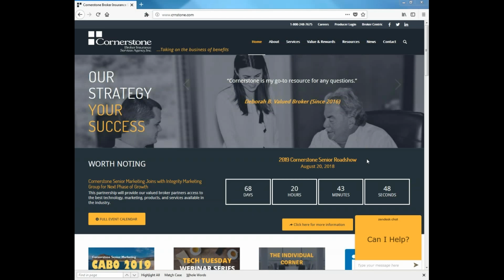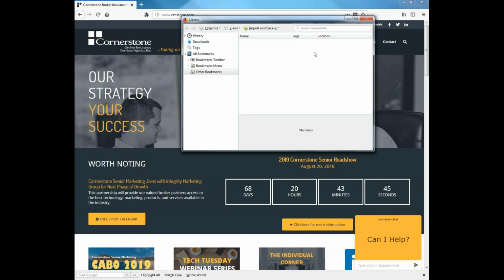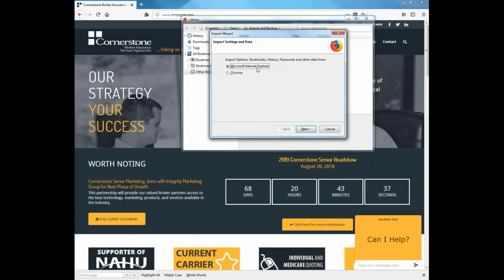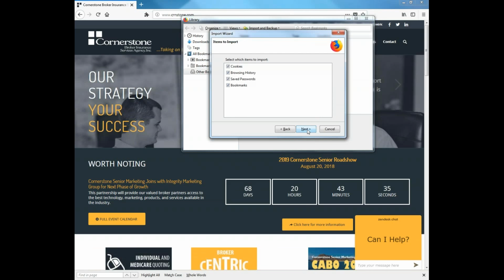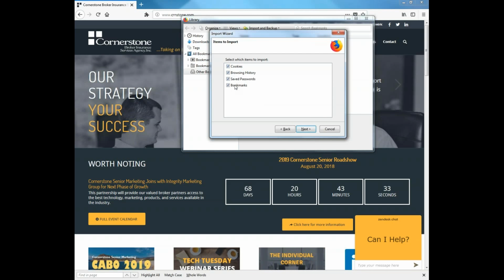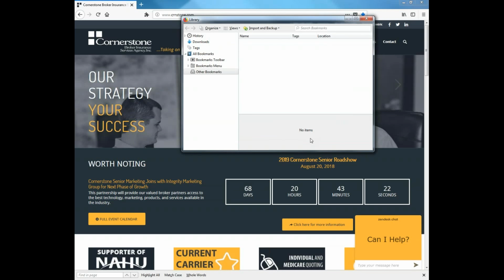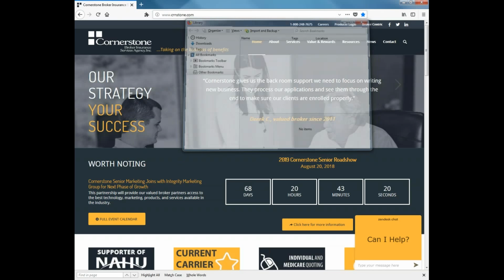You have to click show all bookmarks, and it will open up in this new window here. Then from there, you hit import and backup, import data from another browser, and click Chrome. You can choose to move everything from the other browser, or just some by changing these options here. Click Next, and then click Finish. As you can see, it's imported everything here.